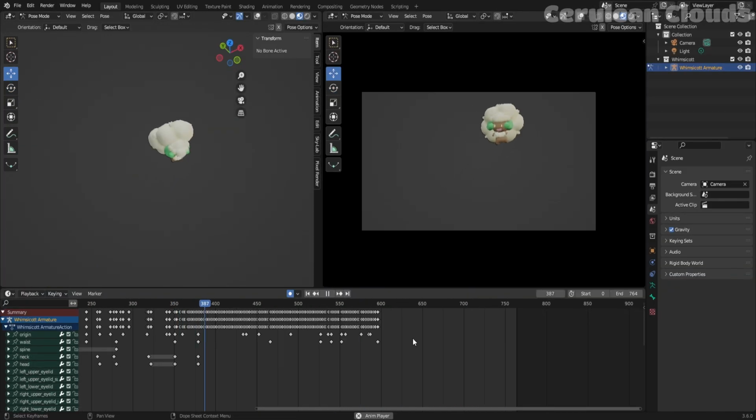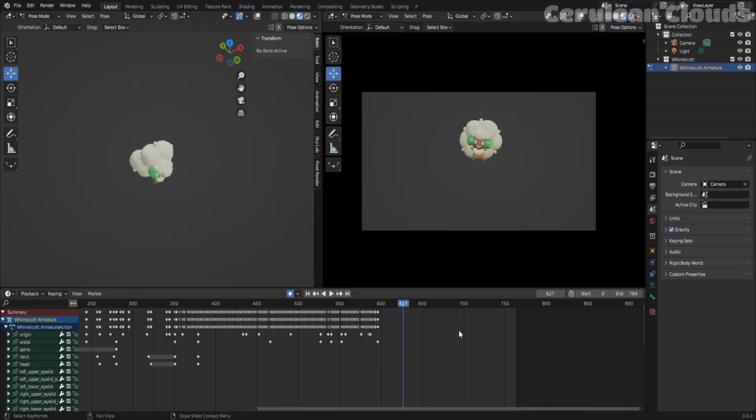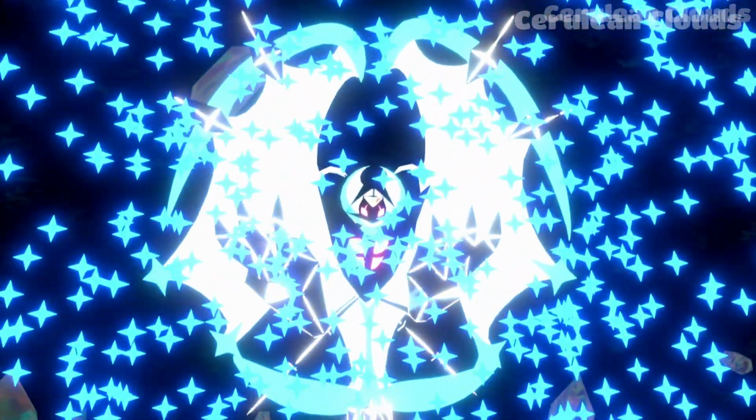As Whimsicott is floating around, I had it spinning around while still making the transition from each spot look like a floaty cotton ball of energy. Now I could add in a sort of effect that can have Whimsicott spreading cotton as it flies around. The easiest way for me to do it would be through a particle emitter, which is something I've used in many of my previous animations, so it's something I'm familiar with yet something I don't fully understand.